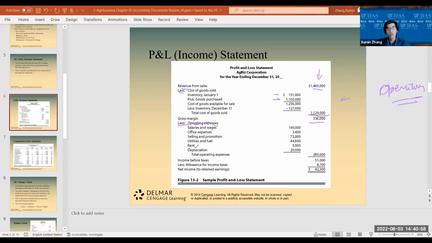It depends. Don't forget that there will be depreciation, right? What does depreciation mean? You have the fixed assets. The fixed assets won't be there forever. They will be depreciated in 5 years, 10 years, or 15 years. So every year, they will take that percentage as your expense. And then after, for example, 5 years, this fixed asset, for example, a truck, will become zero value.